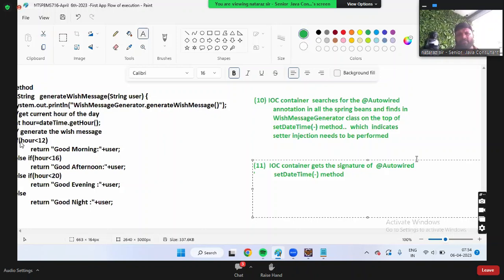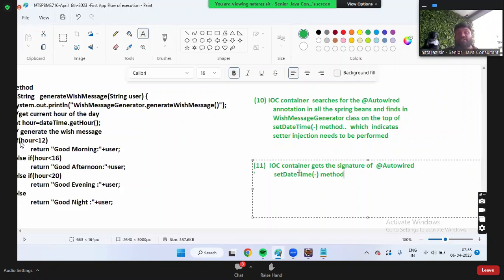Right now we are developing the application using XML plus annotations, so for predefined classes we use the bean tag, not the @Bean annotation.